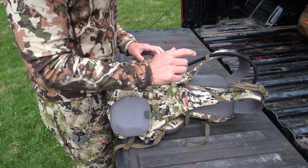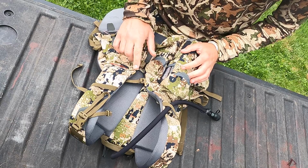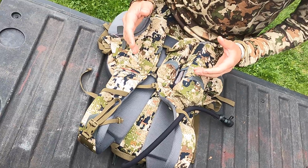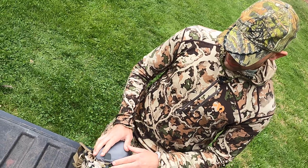And with that said, let's go ahead and dive into this vest. Okay, so I'm gonna go through the vest now, and I honestly bought this with the intentions of returning it because of the price point. And then after going through it for a while at home, I liked it more and more and ended up keeping it. So I'm gonna start over here with the pot call pocket.